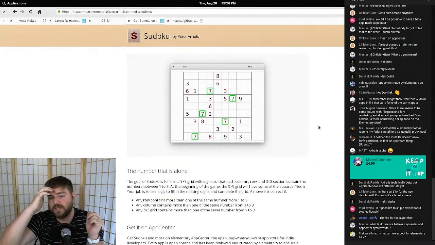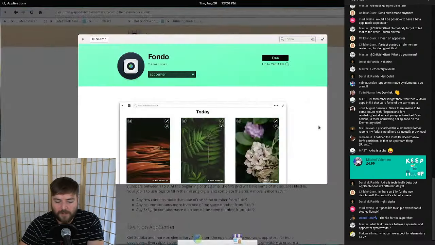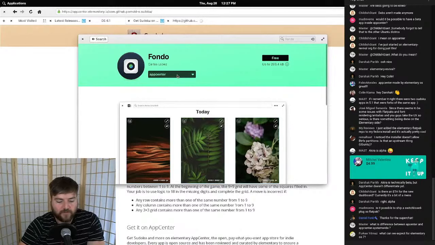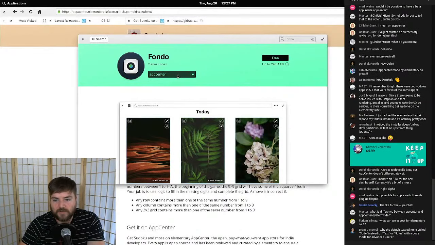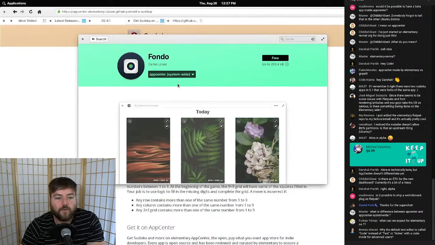Somebody's asking, what's the difference between App Center and App Center system-wide? So the difference here is it's installed for your user by default. That's the default because you install an app. If you have another user on your machine, you might not necessarily want every app that you install to just show up on their install. If it's something specific for your work or just a game or something, it doesn't always make sense to install it for all the users. So by default, we keep it siloed in your account, but you can choose system-wide, and then it will install it for all users as well.